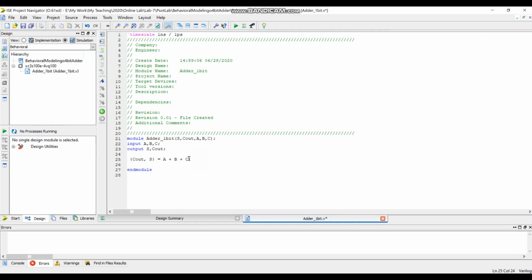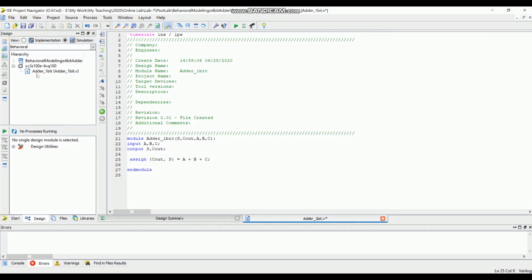Now once we have specified this, if we want to assign the output of this operation to these two variables, then we need to write this assign statement here. So this is the behavioral model of a full adder.